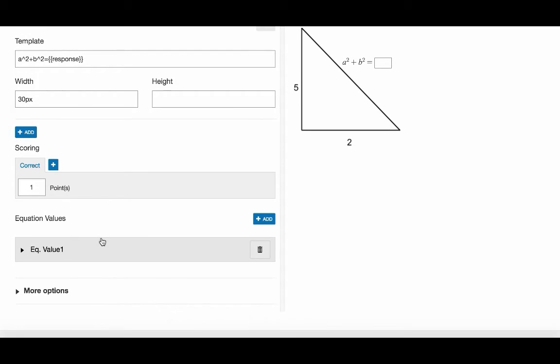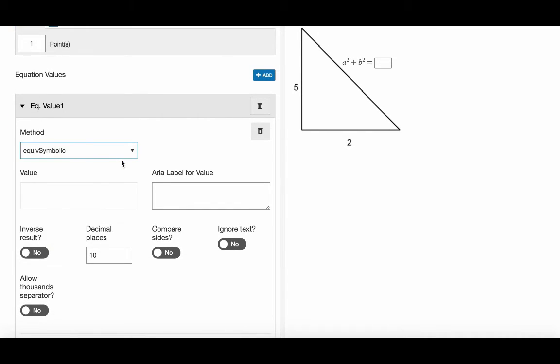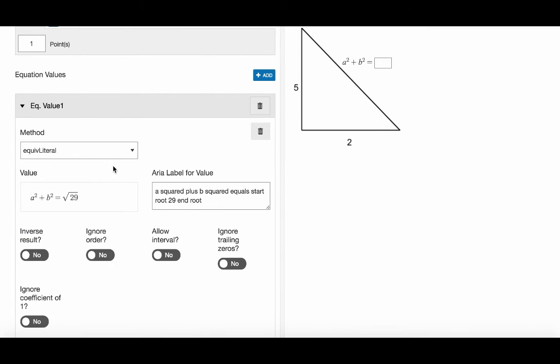Okay, so let's do it now. Let's set validation. Here in the value field, we insert the expression. This is very important to remember, otherwise your question will not validate correctly. Okay, now let's check our response in preview.